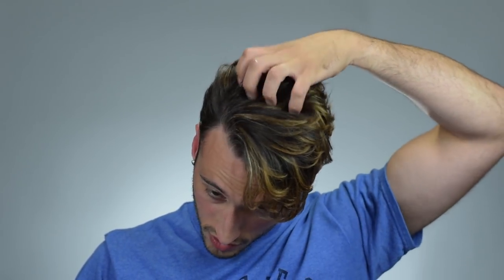I think the texture looks really good. It definitely has a nice natural shine to it, and I can feel the hold is there. I wouldn't necessarily call it a strong hold per se, but for being just a spray that I've used with nothing else except the blow dryer, I think it did a really nice job. I really like how this style came out. And still, my hair just feels very lightweight, very soft, and very hydrated and just nice right now.